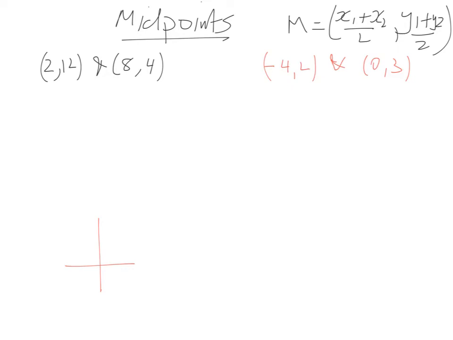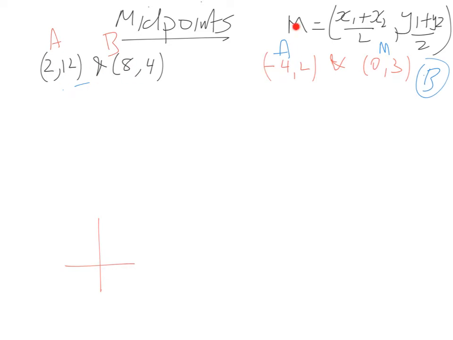So here we've got a point A and a point B. Here we've got a point A and our midpoint, and they call that M, and we may be asked to find point B. That's what we're going to do, but we're going to have a look at this first.